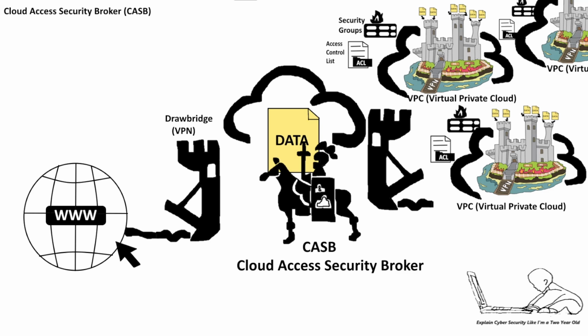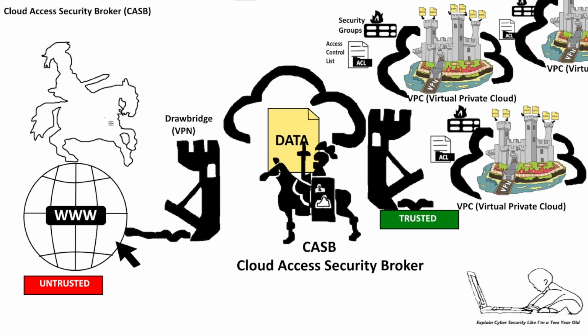But for the purposes of this video, just understand that VPCs have these extra layers of security, the security group and the ACL, as an extra barrier to protect its virtual moat in the clouds. And in a similar way to the earlier example, which you can think of as an on-premise castle. Whereas this current example is a cloud example.